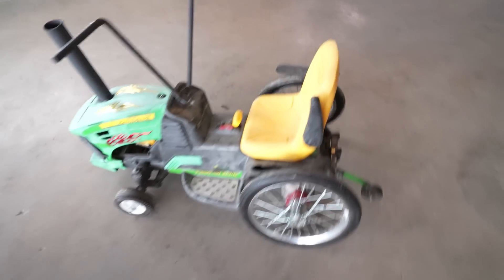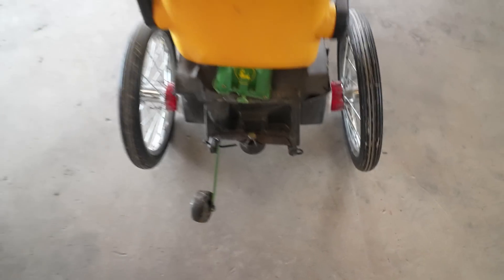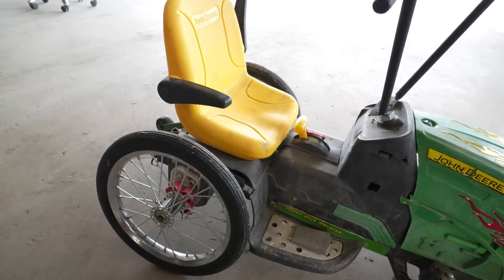Let me grab a battery so I can show you what's wrong. I'd be lying if I said this tractor hasn't been a lot of fun — it really has. I have loved it, Hudson has loved it, Holly has loved it. But I guess when you have a race tractor and you have too much fun — first off, we broke the wheelie bar. I thought it was built pretty good, but evidently not. So we lost a wheel there. And that's right, it's just the one tire fire.